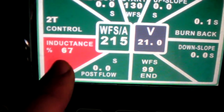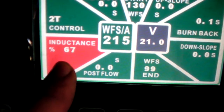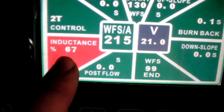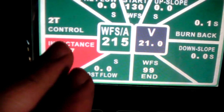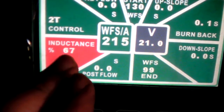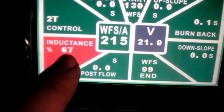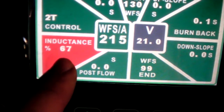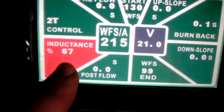So if you're getting a really heavy crowned center, but everything feels like it's running right, you might need to adjust this. Now, if you have a single process machine, or you got a machine that's supposed to just deal with flux core and nothing else, there's a good chance you might not have this setting. Some manufacturers will not give you this setting for their machines, and they just set it at the factory. But anyway, so I wanted to point that out.